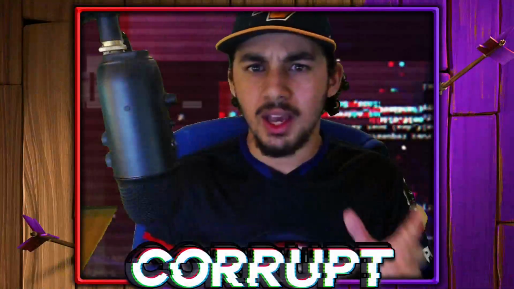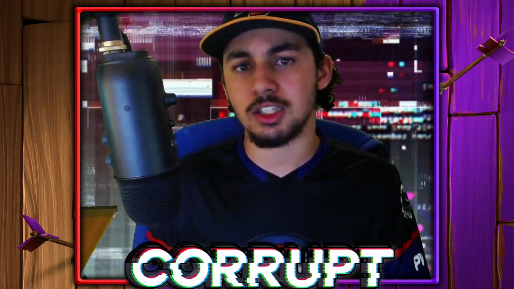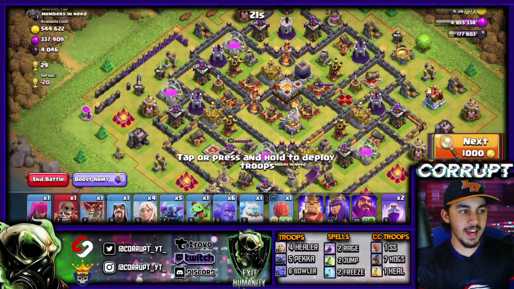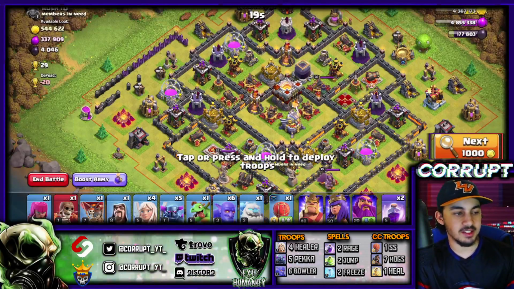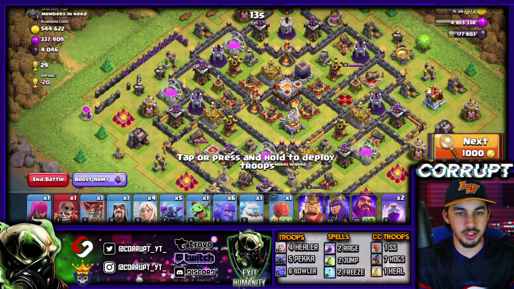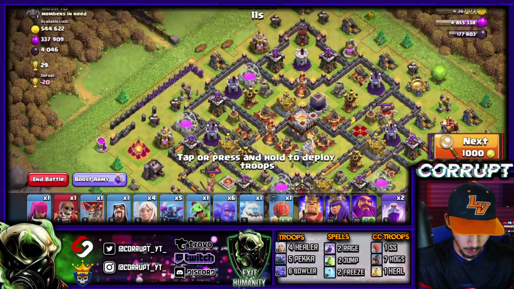So, that gives you guys an example of using this, but let's go into a live attack dealing with single target Infernos. So here we go, guys. We've got a fairly decent base. Some of the archer towers and cannons aren't maxed, but we've got the X-Bows maxed here, Infernos and Eagle Artillery are maxed, so let's see if we can hit this one.